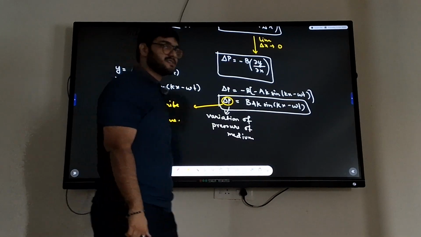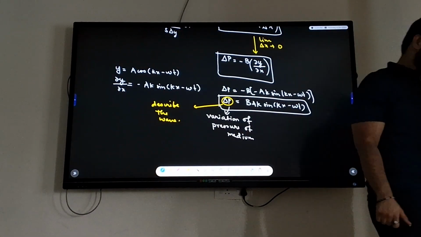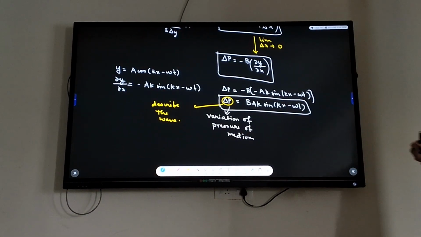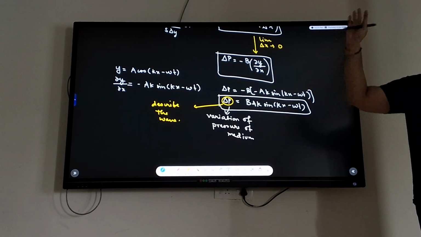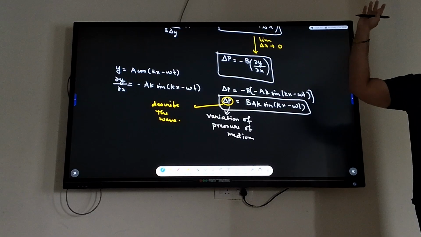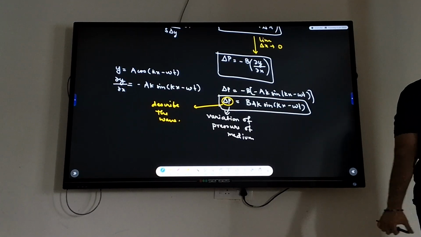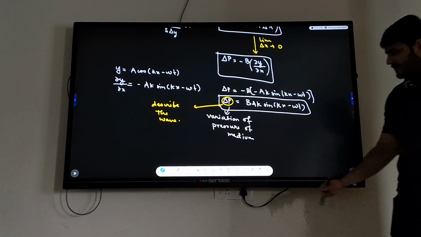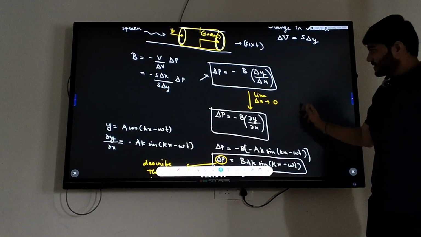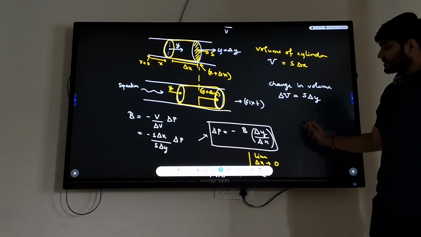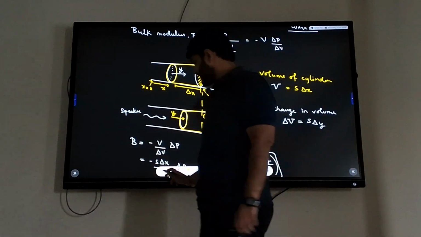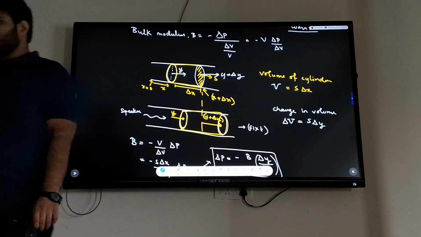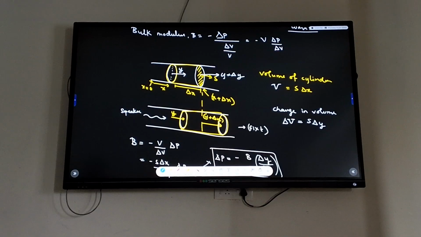Does it make sense? If you don't get it, then please ask. Is there any problem till this equation? Anybody who did not get it? I will scroll, I will wait. Okay. From where do you want me to write? From here? I will wait 3 minutes, then I will start with the theory. Bolo.